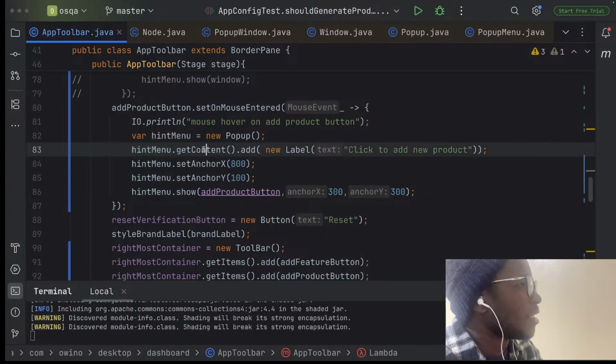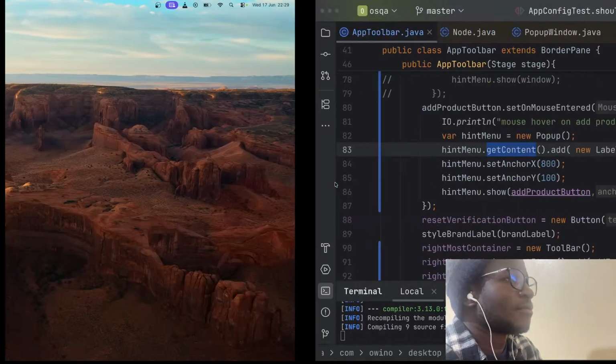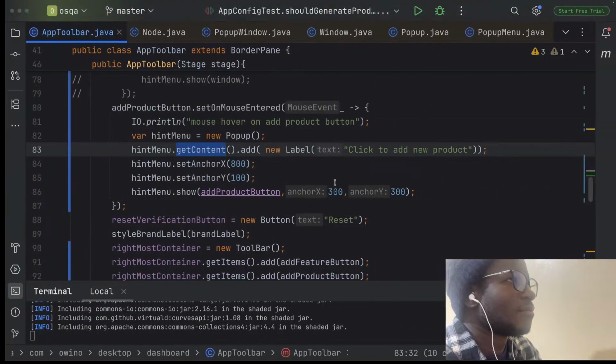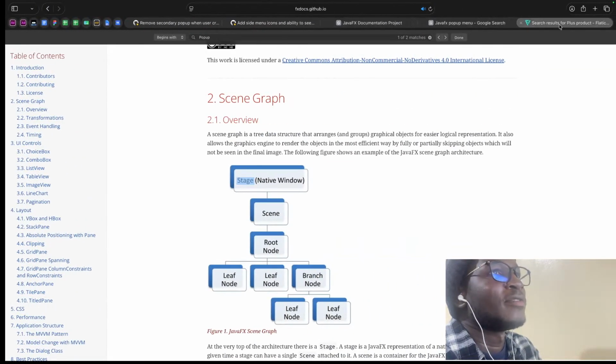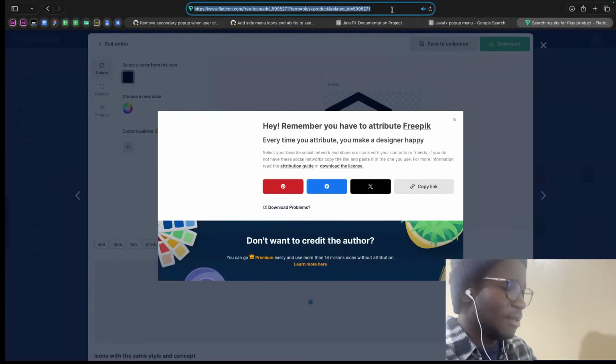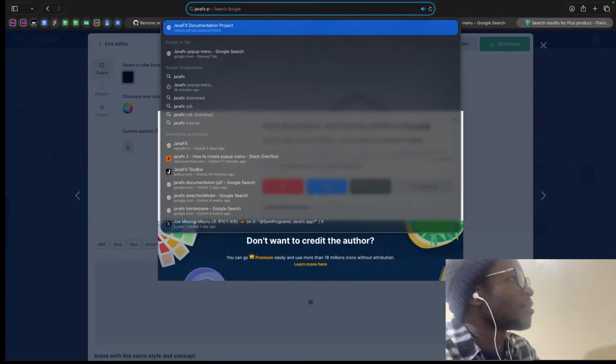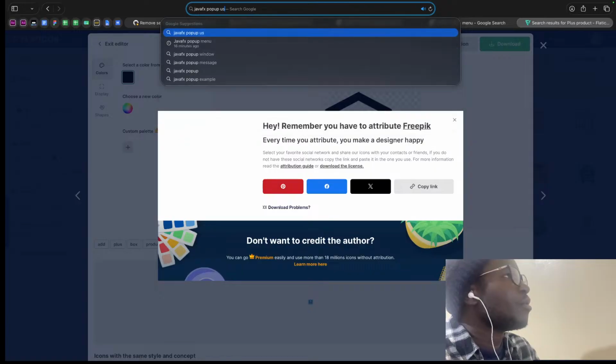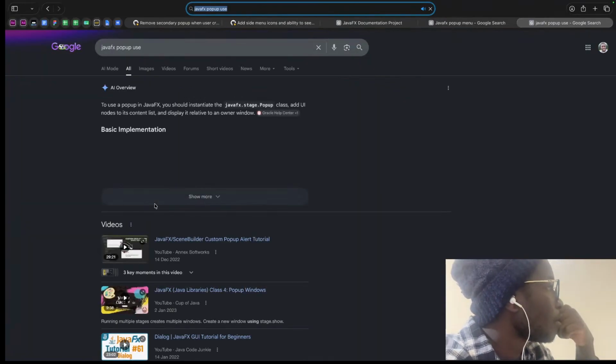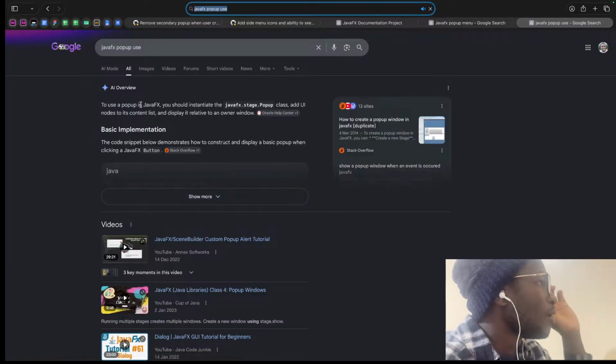Could it be the content? JavaFX pop-up. Let me see if there's any sample use case. To use a pop-up in Java, you should instantiate the pop-up class and UI.